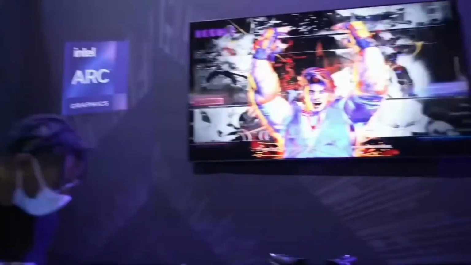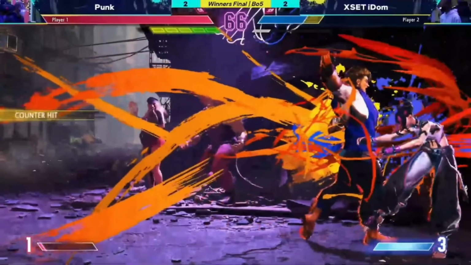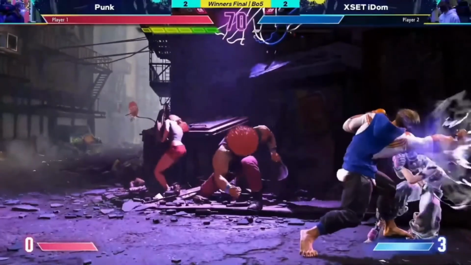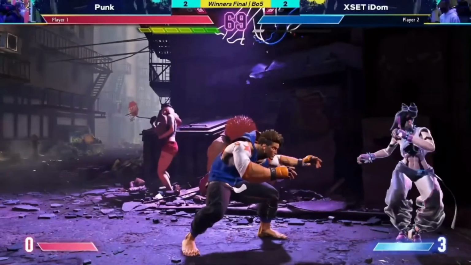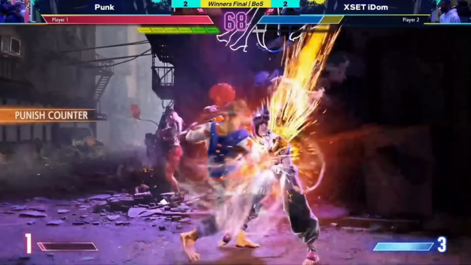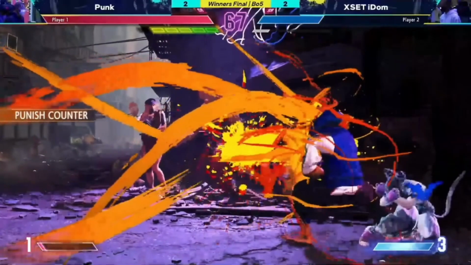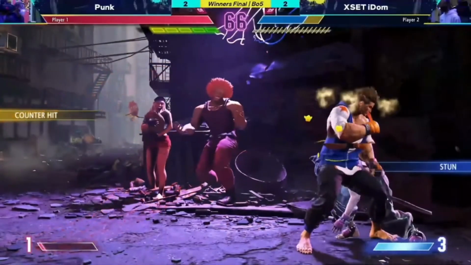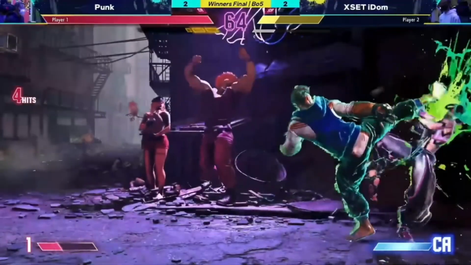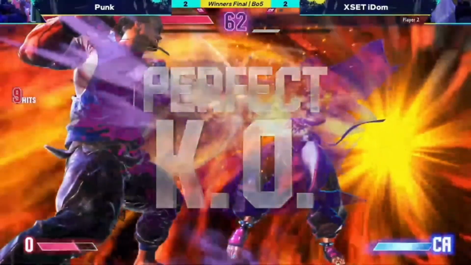So that was a textbook example at the end of why it's so dangerous to get burned out. As you can see, Idom has about half health here, but the fact that he's burned out just led to him being basically doomed. He tried to jump out, got anti-aired, and then on wake up, he got hit by the drive impact, which stunned him. And look at how much drive meter Punk has. This was just guaranteed. Extension 1, boom, extension 2, super, you're dead.